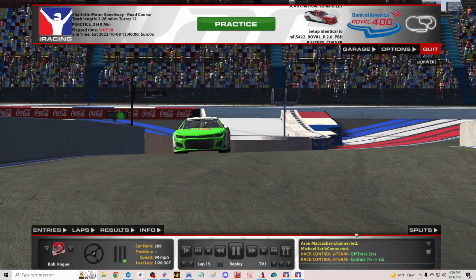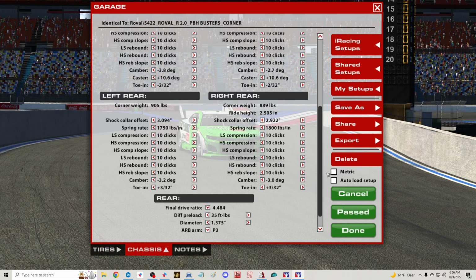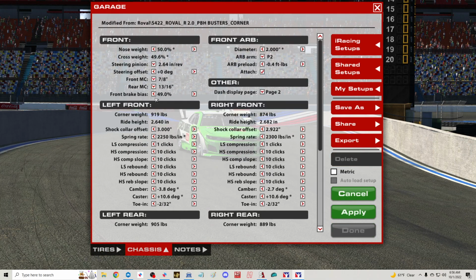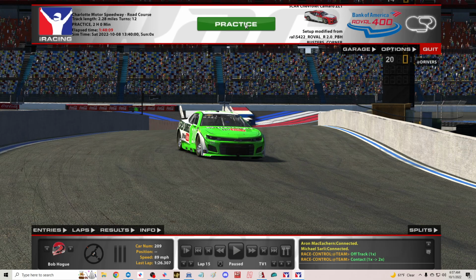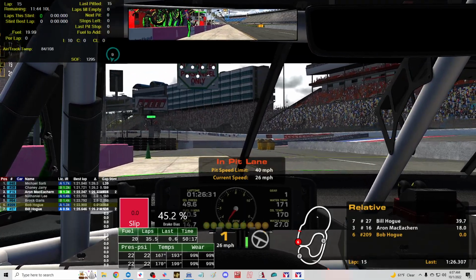All right, so that might be a little too loose for me too. So I'm going to go in here. I'm going to tighten this up. I'm going to go to P2. Brakes are 49, okay. And then, I hate to move this one, but I'm going to. Now let's see what we get. Make sure nobody's behind me.